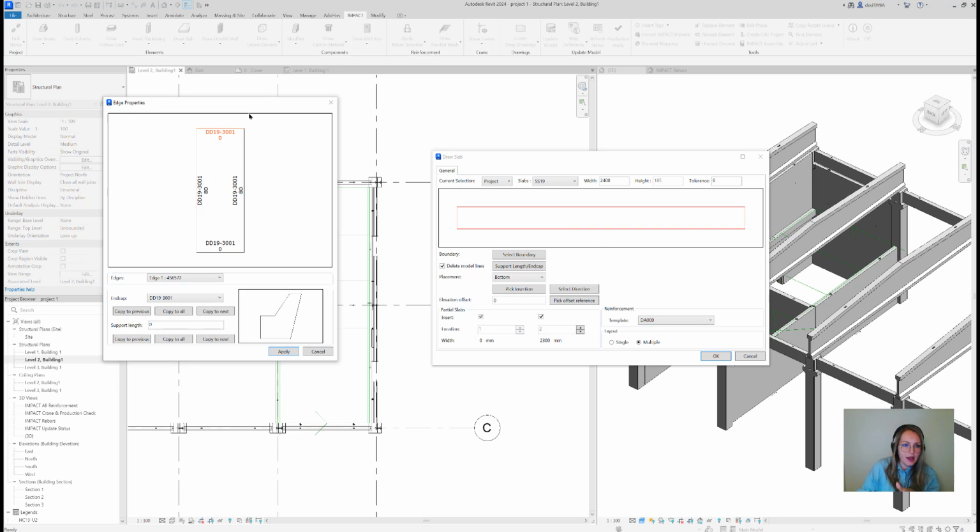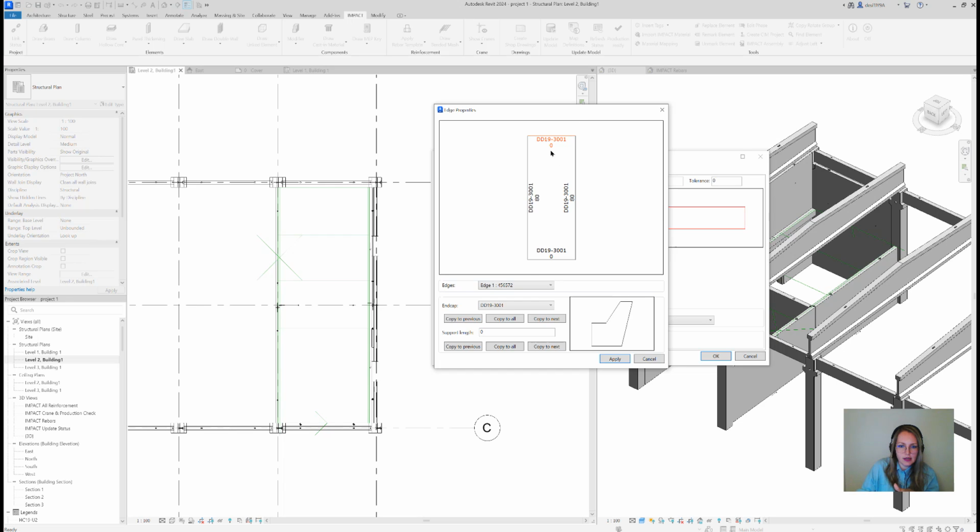That's the support length. So here is the preview where you can see first of all the edge, right? It's colored. The one that is colored is the one we are just editing right now. You can automatically add the edge geometry. So here I probably want this one in here. And if I go to this edge, I want to add a support length of 60. It means that the slabs are going to go further 60 millimeters inside my panel thickening and relatively the massive wall. So I'm going to do the same here. What do I have?